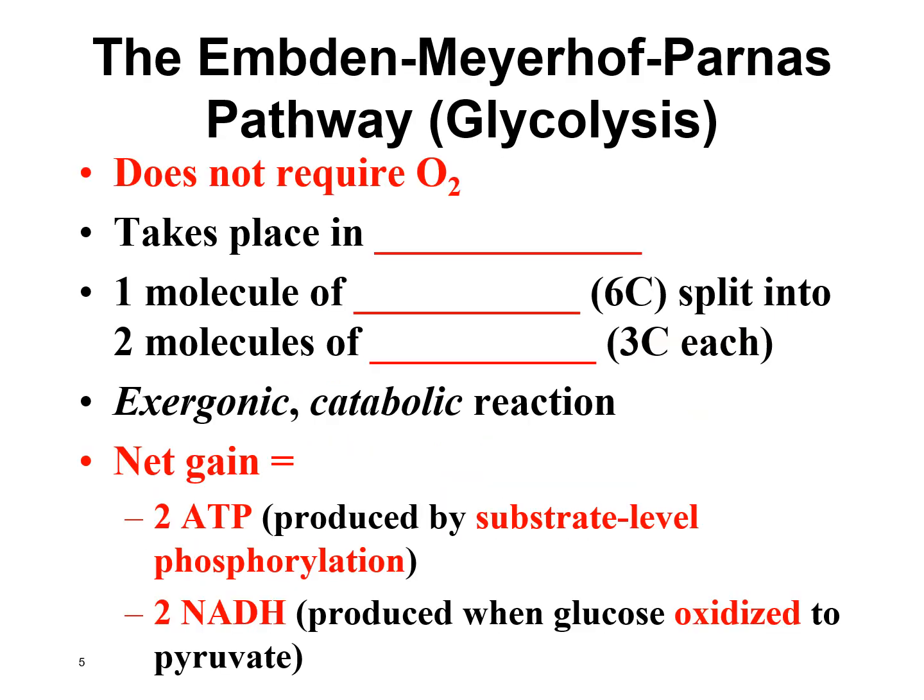So let's start with the Embden-Meyerhoff-Parnas pathway. This is the glycolysis pathway you already know. Very important to note that this does not require oxygen. So glycolysis does not require oxygen. When we get to fermentation, remember fermentation is a way to make ATP when there's no oxygen available, and basically all we're doing in fermentation is just doing glycolysis. So that's important to know. You do need to know where glycolysis is taking place in prokaryotes and eukaryotes, and in both of them, it's occurring in the cytoplasm.